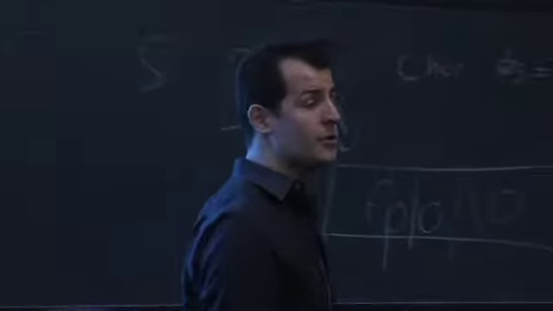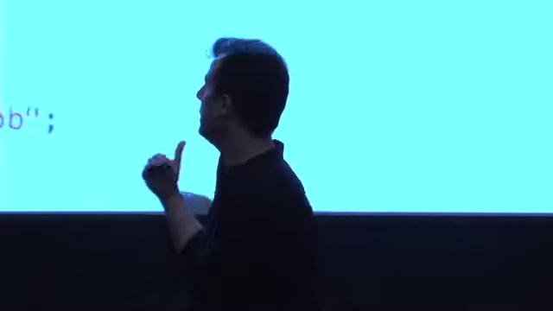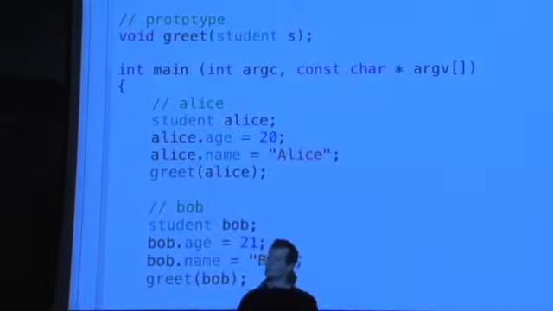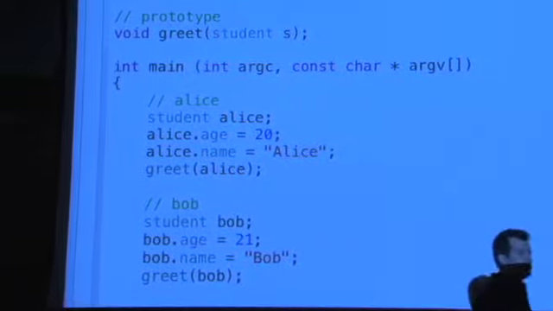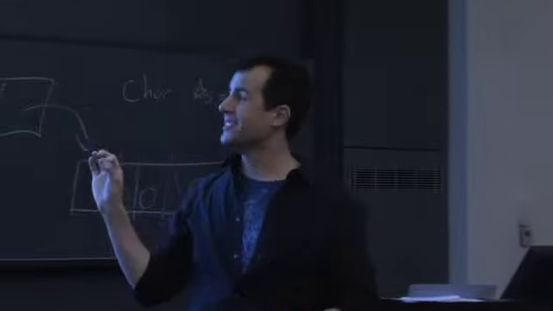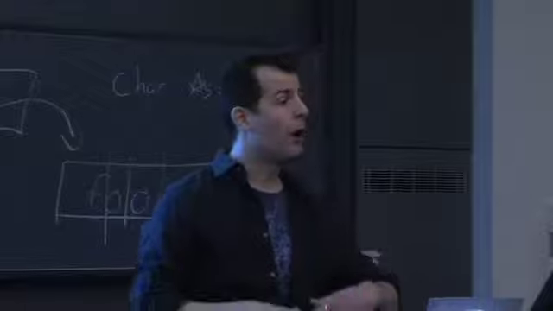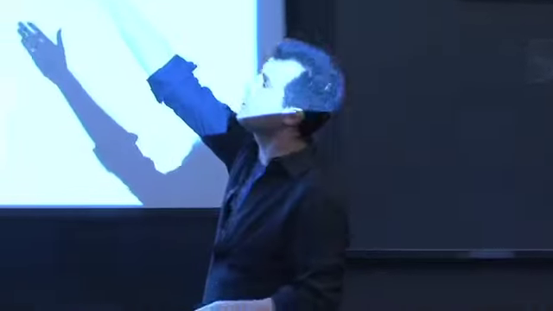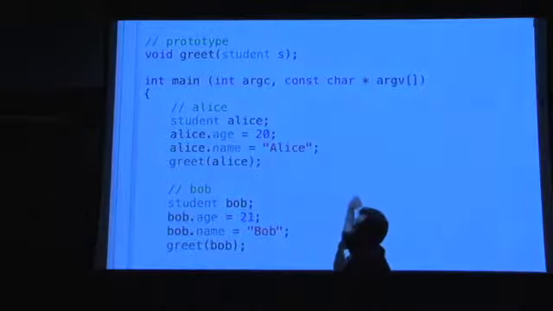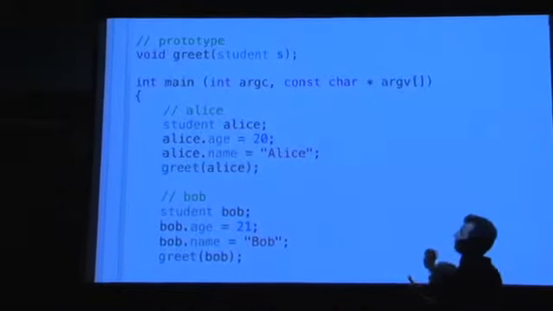Exactly. C compilers and even Objective-C compilers are kind of dumb in that they only read things top to bottom. If it is reading this file top to bottom and it encounters this line here, greet Alice, or this line here, greet Bob, but you have not taught the compiler what it means to greet an argument in that way, the compiler is going to yell and say undefined symbol or something to that effect. But if I know I've implemented it later in this file or in some other C file altogether, I can declare this prototype, which sometimes goes in a header file, a .h file, but it can also go in a C file, that here, there is a function called greet.